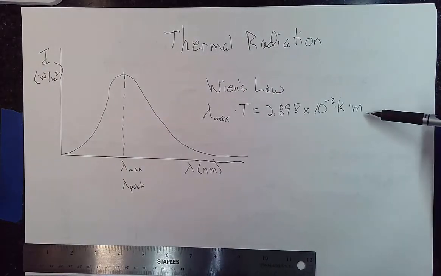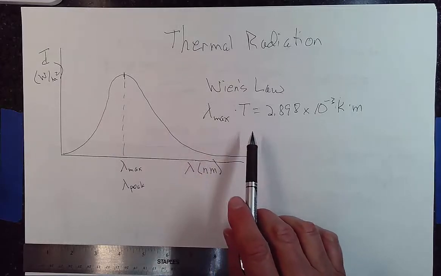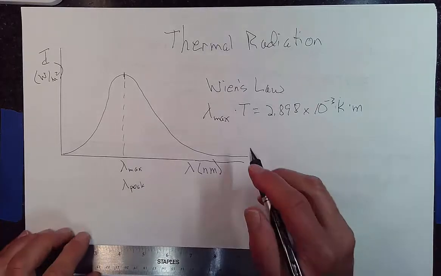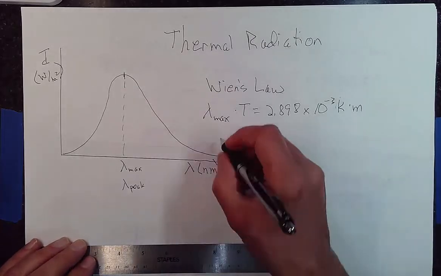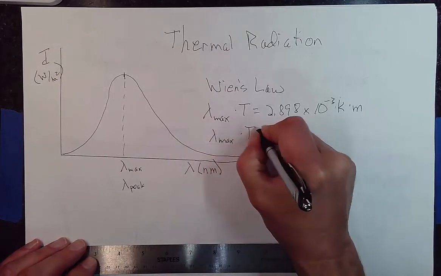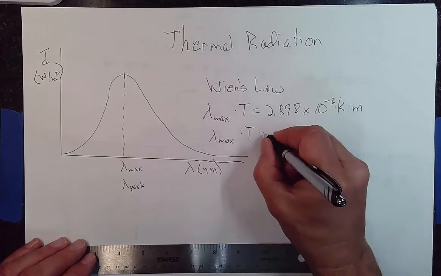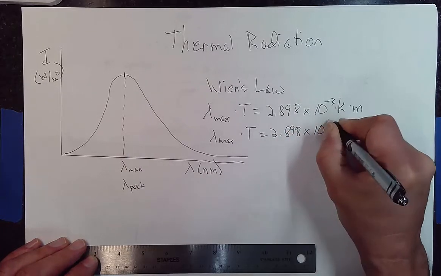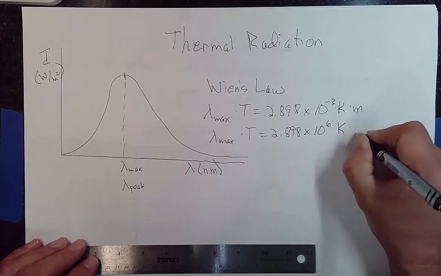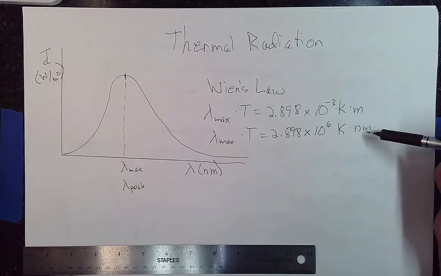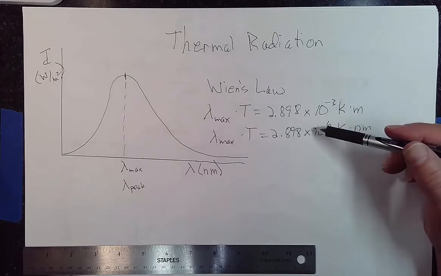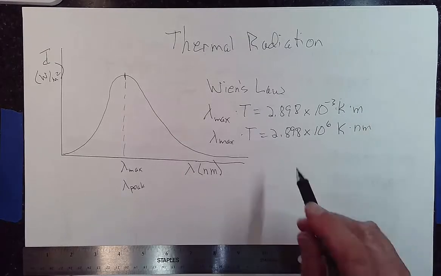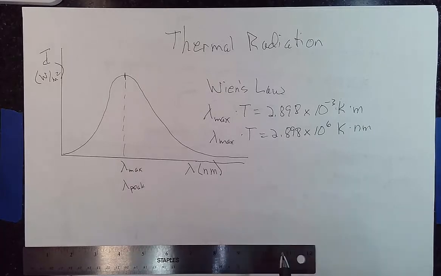If you measure the wavelength in meters, Wien's law is lambda max times T equals 2.898 times 10 to the minus third Kelvin meters. If you measure the wavelength in nanometers, it looks only a little different. You have to do a little unit conversion on this particular number, but it'll be 2.898 times 10 to the sixth Kelvin nanometers. And there's a factor of 1,000,000,000 between a meter and a nanometer, and that's why there's a factor of 1,000,000,000 between those two things. You won't have to memorize this value. I always give people that if they have to do anything with this. But that's the way it works.